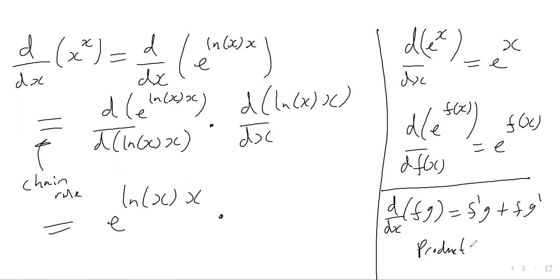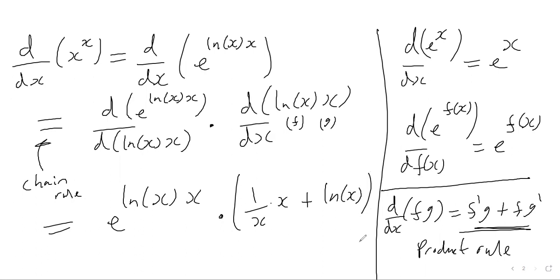And because we've got the product of two functions of x and we're differentiating with respect to x, we're going to use the product rule for this second derivative over there. And if we do that, so differentiate the ln of x. Well, that's just 1 over x, because again, we did that in a previous video. So the derivative of ln of x is 1 over x. Multiply that by x, then a plus sign. So plus the derivative of x, so the g dash in this case. So again, I'll just call this f, and I'll call that g there, just to make it clear we're using this rule. So g dash is just the number 1, times by ln of x. Well, that's just ln of x, like that.